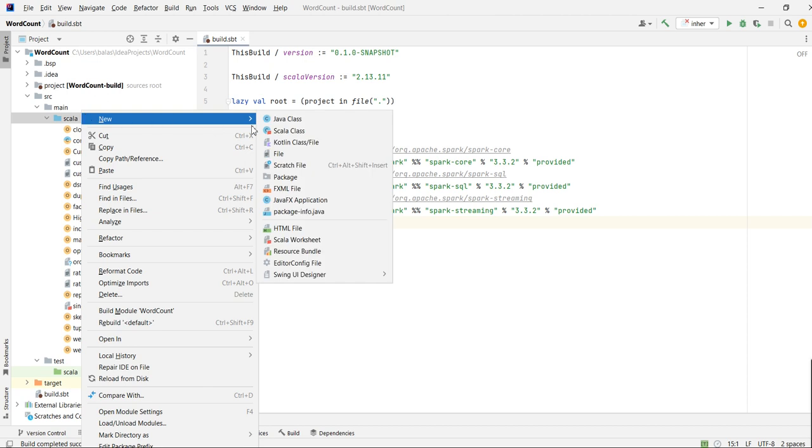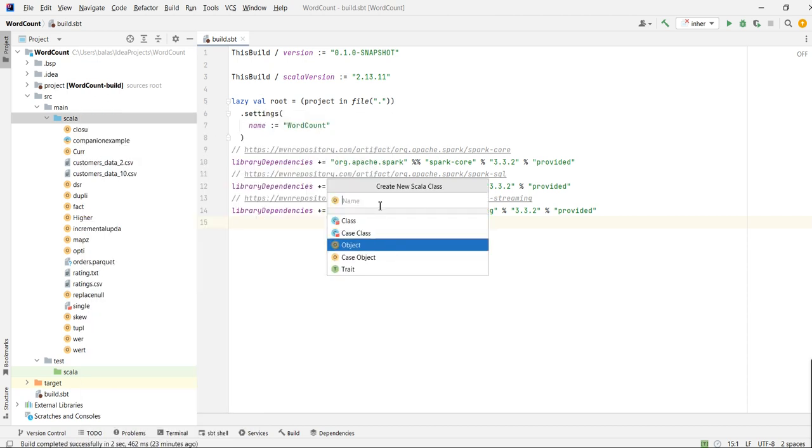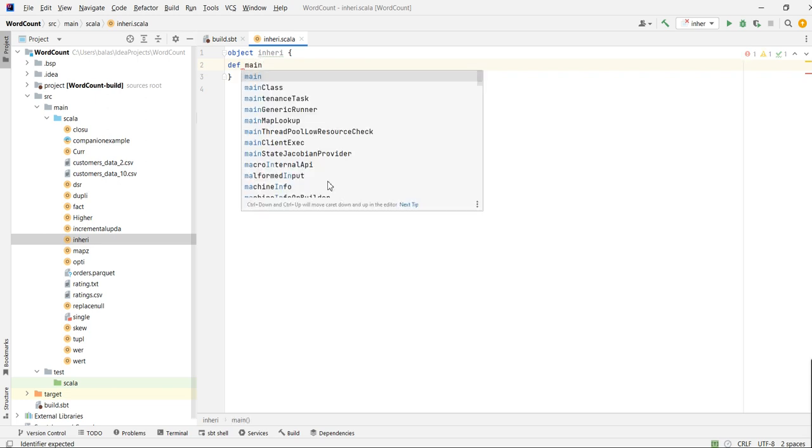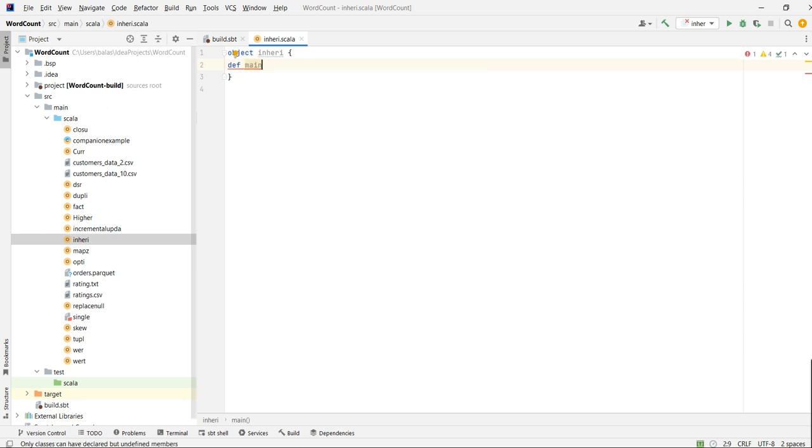Now we are in the IntelliJ IDE. Let's create an object, let's say inheritance. First we will implement single inheritance. Let's define the main method first, with args as an array of string.